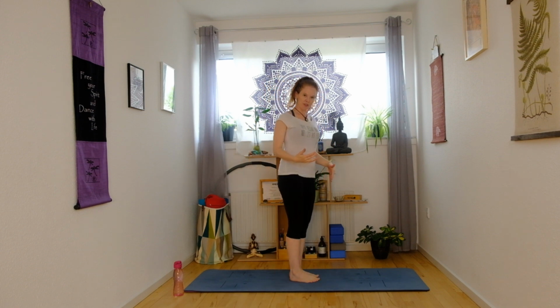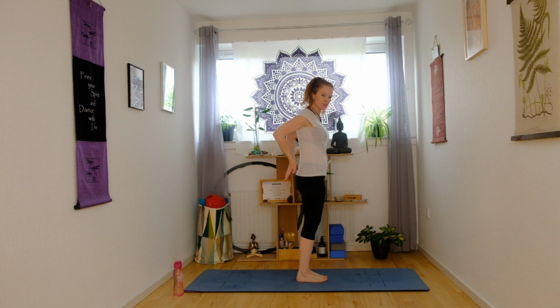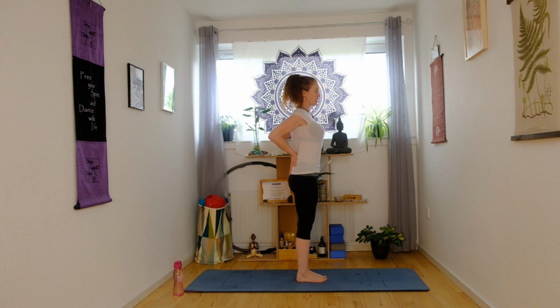So I'm going to turn sideways so you can see this. We're going to bring the feet so they're pretty close together. And then you're going to bring your hands to your lower back. I want your fingers pointed down to the earth, supporting your lumbar spine here. Elbows are drawing back. And then on that next inhale, stand up really nice and tall.